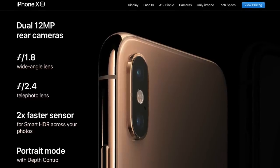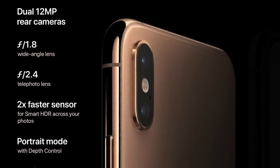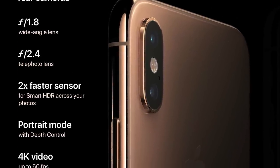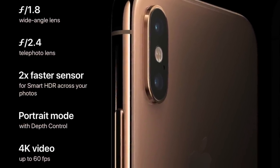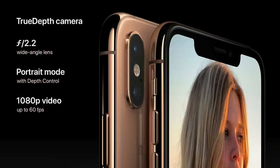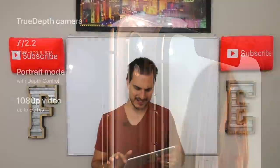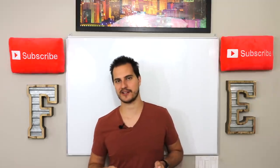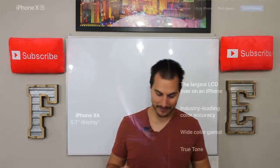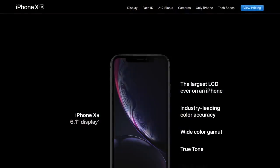As far as the cameras go — that's always very important — both those models have a dual 12-megapixel camera. They can also do 4K video at up to 60 frames per second. As far as the front-facing camera, we know people love to take selfies. That's a very high-end camera on the front side, and you can even do video at 1080p 60 frames per second, which amazes me. I never pictured a front-facing camera being able to do 1080p 60 frames per second, but the time has come.